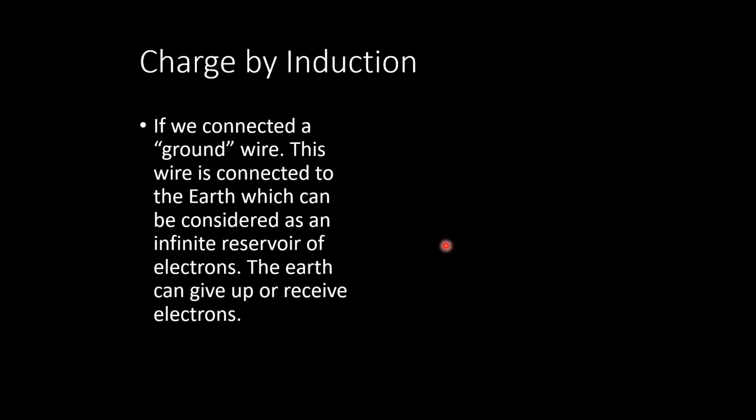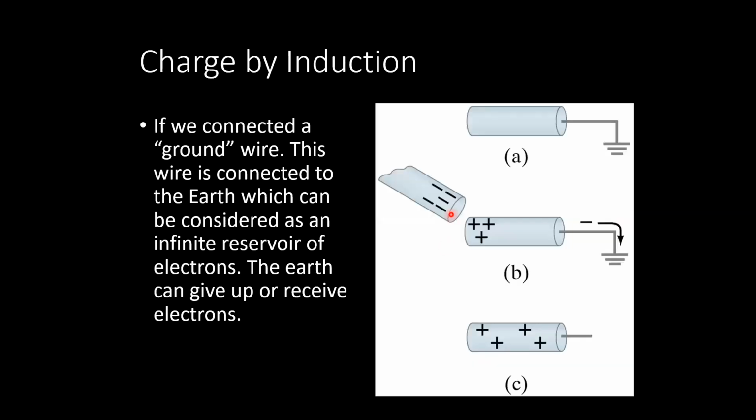Now, if I connect this to something called a ground wire, what does a ground wire do? A ground wire is going to essentially connect it to the earth, where it will allow any excess electrons to go to the earth, or it could get electrons from the earth. So, for example, here's this neutral rod, here's the ground, and here's the symbol for a ground wire. If I bring a negatively charged rod here, those electrons that were sitting in this conducting rod are going to be repulsed from the negative rod, run away from it, and go to the ground.